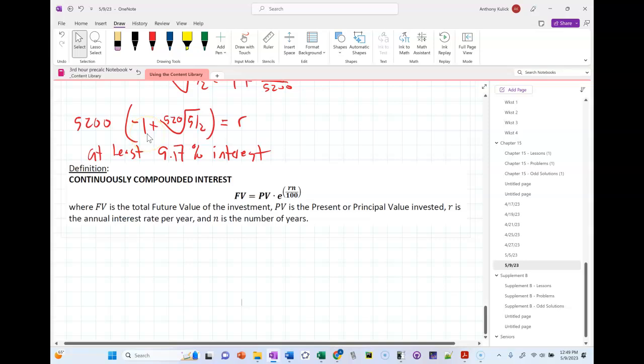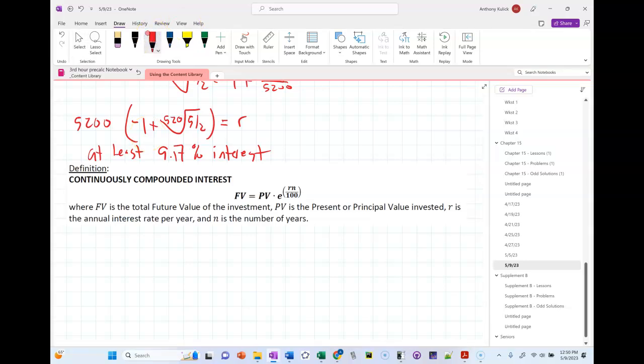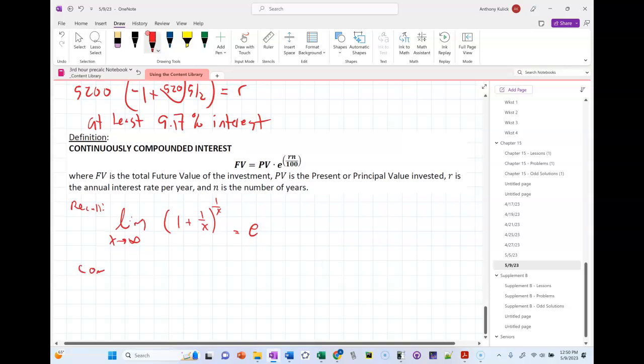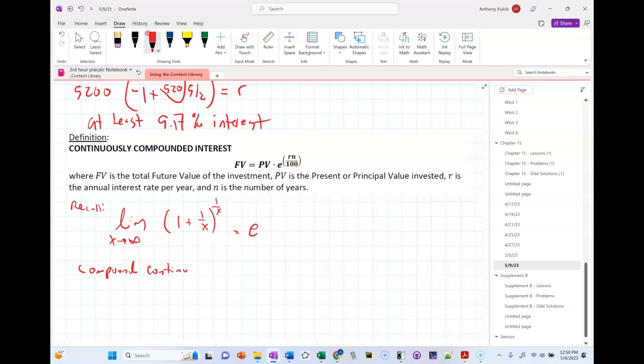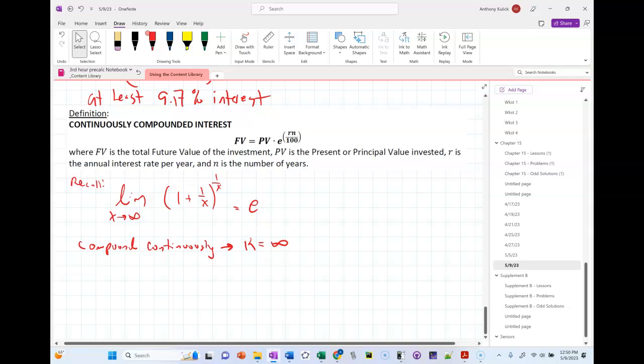Well, how did we arrive at this formula? Like, why is there an e in there? So remember back when we defined e, we said this, right? It was part of our definition of e. So if I say compounded continuously, that implies the number of compounds should be infinite, right? That at every instant that's happening, faster than every second, every 100th second, every microsecond, every nanosecond, every instant, right? Infinitely many compounds going on.